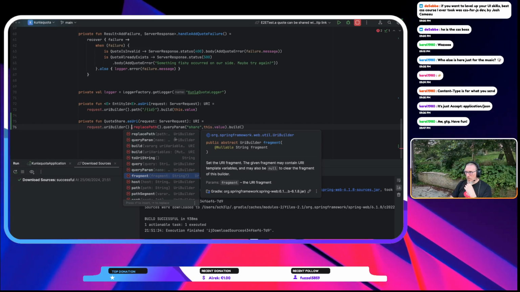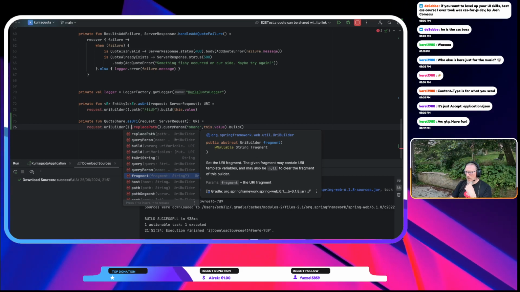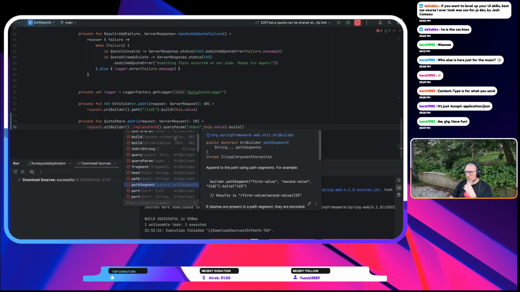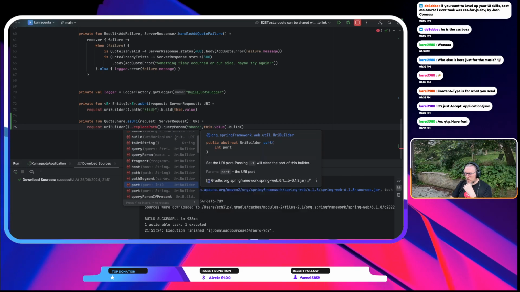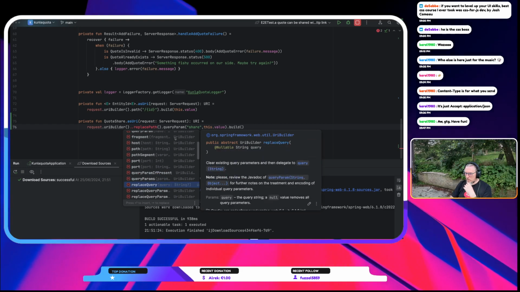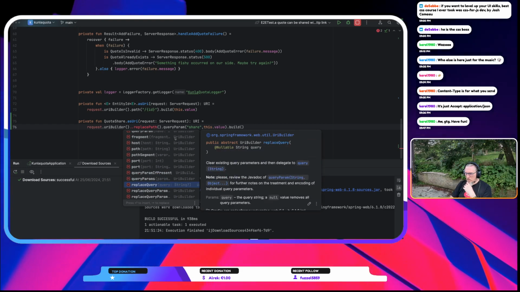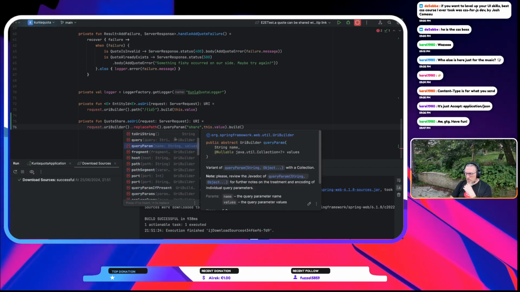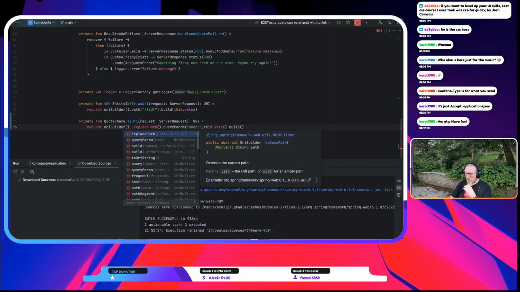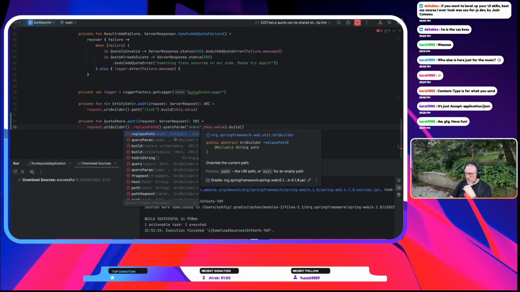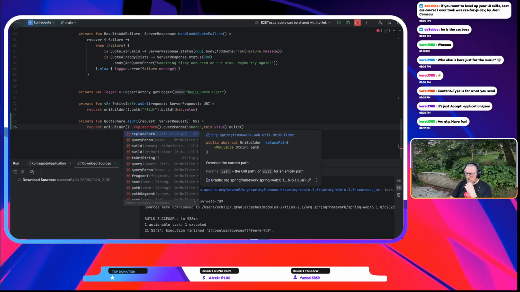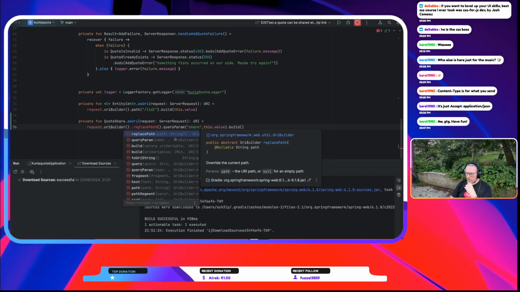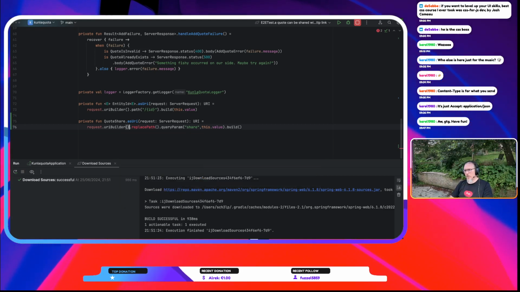We could do this maybe, but then I also don't know. Sure, we could do this, but then it's like hard coded, and do we want that?